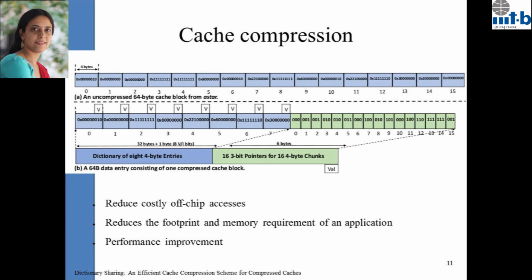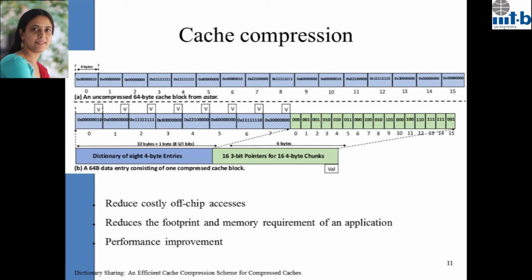Okay, so now what happens with this is that we are storing less data, so that means there is more space in the cache to store probably more other data, right? And therefore, we are saving the processor from going off chip to capture data from the main memory. So we are reducing the number of off-chip accesses. And therefore, also we are trying to reduce the memory footprint by compressing this data, and therefore we are trying to improve the performance.